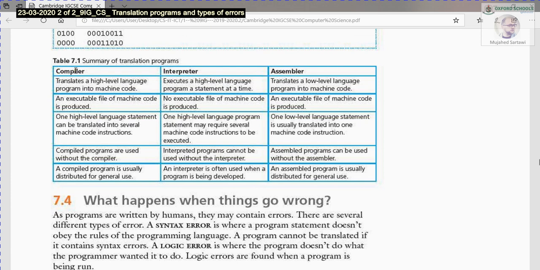So here on the left side, we have the compiler, interpreter, and assembler. Now let's start with the compiler.